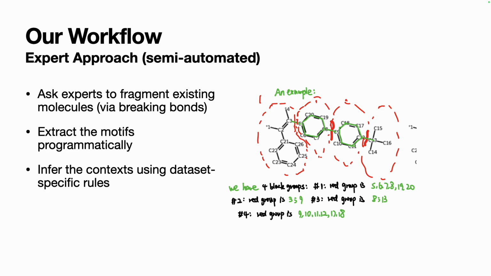We then ask experts to specify rules for inferring the context for each motif. This rule is decided based on the domain and the expert's design considerations. For this example, the expert chose to break the bonds between 3 and 5, 8 and 9, 12 and 13. The rule is to pick a neighboring ring as the context if it does not touch a ring in the fragment itself. Otherwise, pick a single atom to be the context. In this example, the leftmost first fragment has the highlighted ring as the context, and the second fragment has two contexts, each being a single atom.